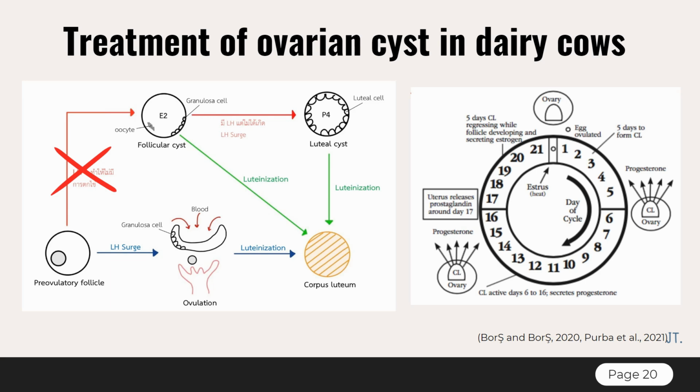After 11 days, injection of prostaglandin F2 alpha will mimic the luteolysis function of the uterus. As the progesterone drops, the LH will increase and then result in larger follicle size and increased estrogen level as well. Then the cow shall return to a normal estrus cycle.